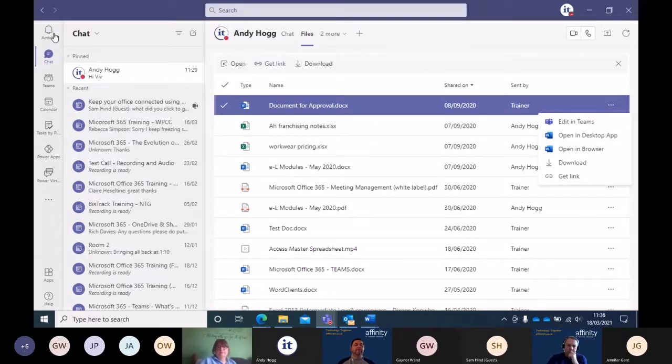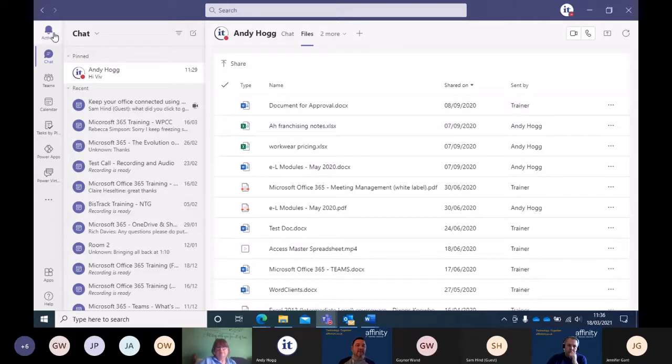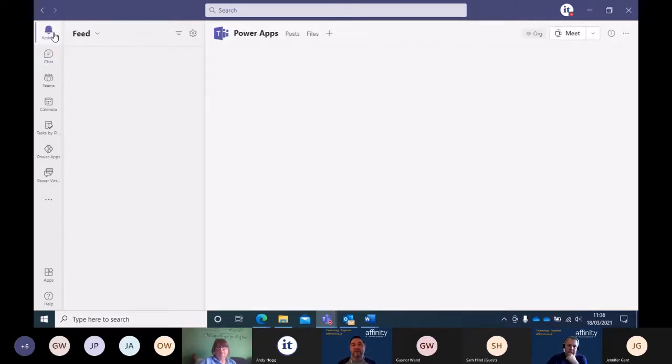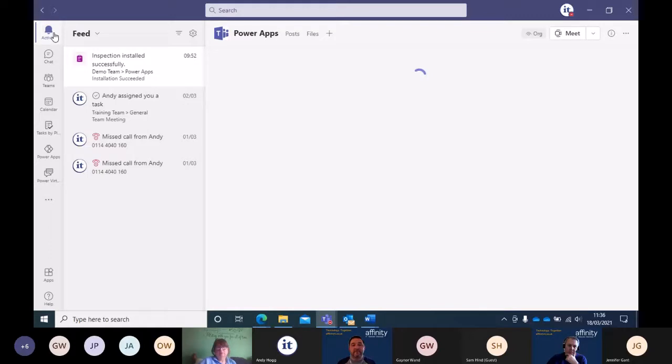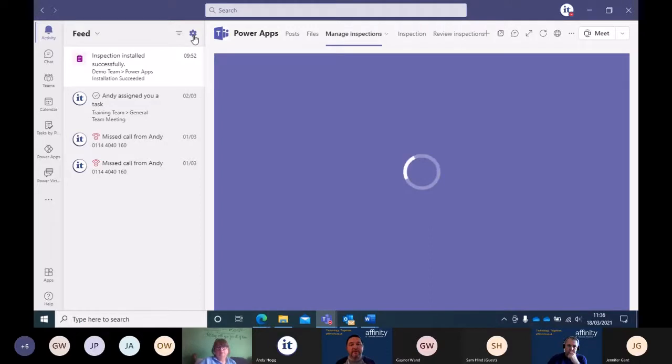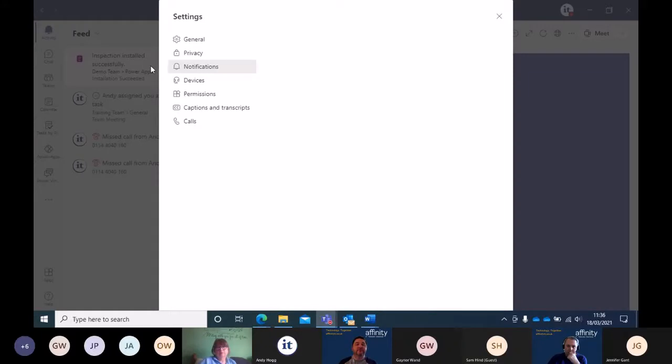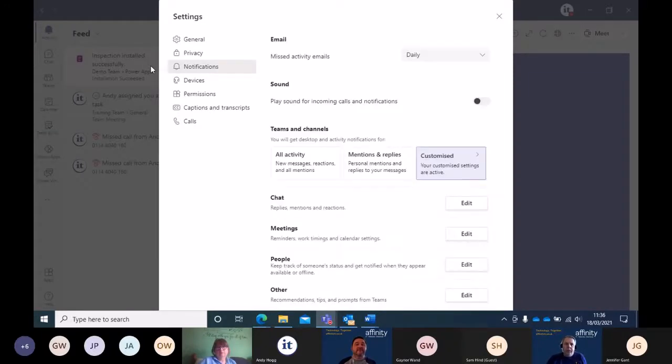So before we pop into Teams, let me talk about activity for a second. If you start to get overwhelmed with notifications from Microsoft, they've now got the ability to change your settings here. I think the settings are reasonably good now. Let's open that instead of this. What it does is allow you to change your notifications. And if you do this, it opens up your settings.